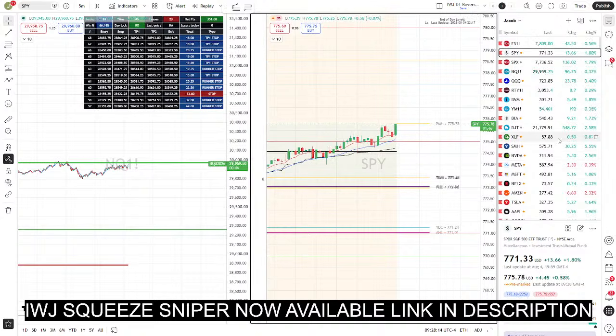As always, we're going to be watching semiconductors. They are driving the market. If they're strong, the market's generally going to be strong. We'll be watching Dow Jones Transports. They are the old school and inflationary kind of measure of the market. If the transports are failing, the market is in trouble.